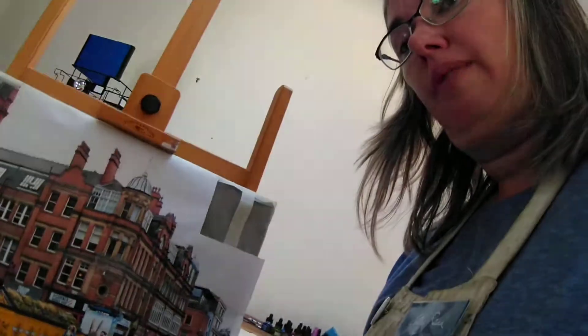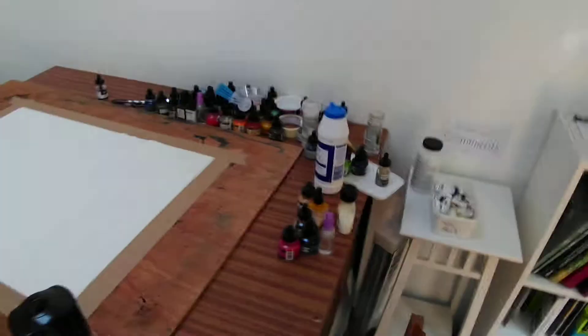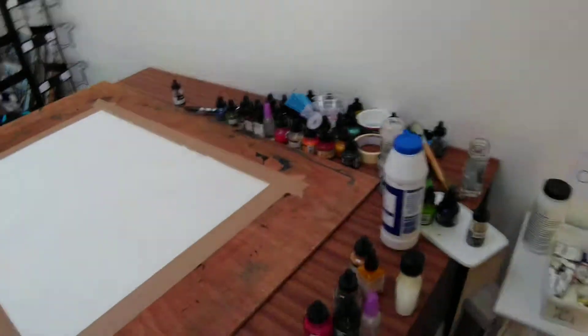And then I've got another one over here which is Stevenson Square, which I am transferring at the moment onto the paper. And then as you can see behind that over here, I have got a nice big piece of paper with lots of inks going on there, and I've got another big piece of paper behind Stevenson Square ready. I'm not deciding what's going on those yet, so that's going to be probably a test for the next couple of days to figure out what's going to be next.